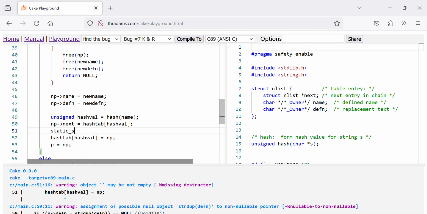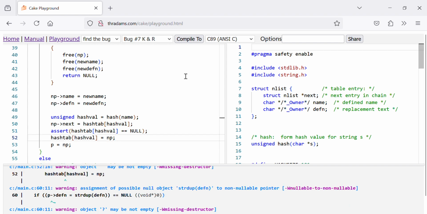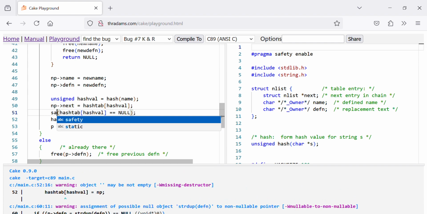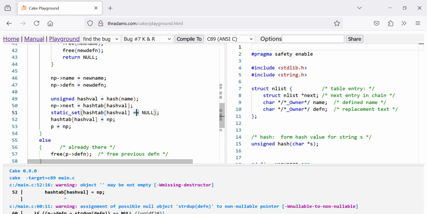To fix this, we can override the state saying that this value is null, or using assert. Actually, assert is not working, it should work, but I will use a different way to override. Maybe because of new here.